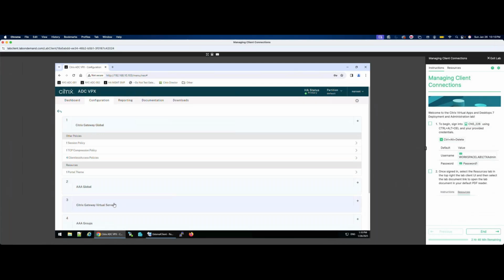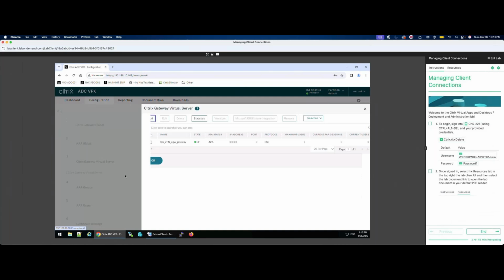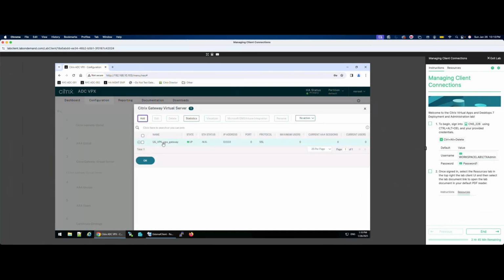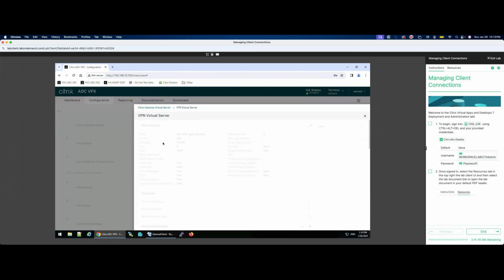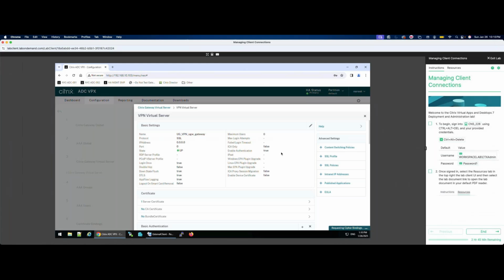So I will click on the virtual server, right? Okay. So you see Citrix Gateway virtual server. I will bind it to this one. I'm going to edit it, right? And you see published applications. Click on that.